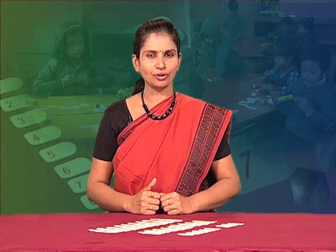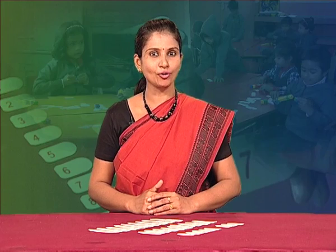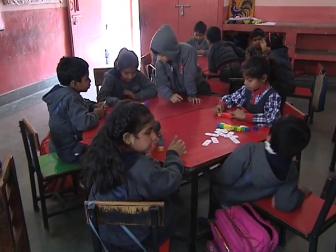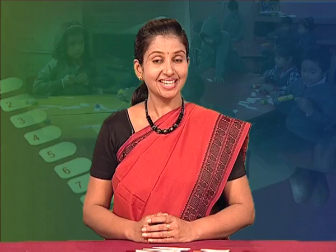It is not possible that all children grasp the idea of this activity conducted once in the classroom. Of course, some learning must be taking place in the mind of the children. Children think more about incidents or experiences when provided in different contexts. So it becomes important that we conduct the same activity in different contexts so that children's construction of knowledge gets strengthened. We may have to repeat the activity in the classroom, as a child who was making mistakes may not grasp the idea in one go. Repetition will help the child to understand better.